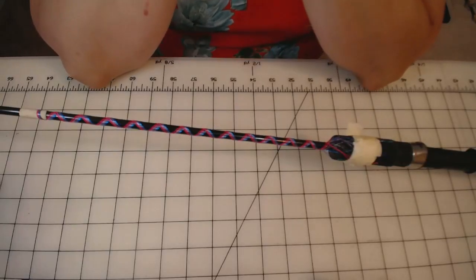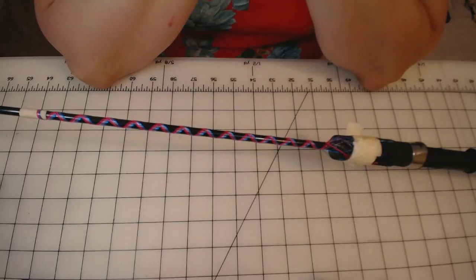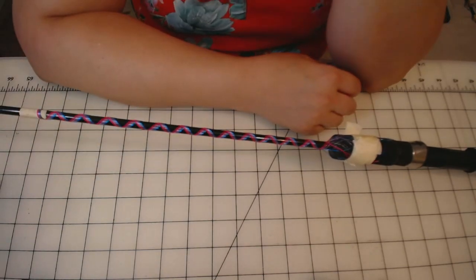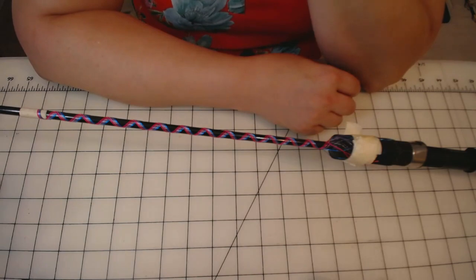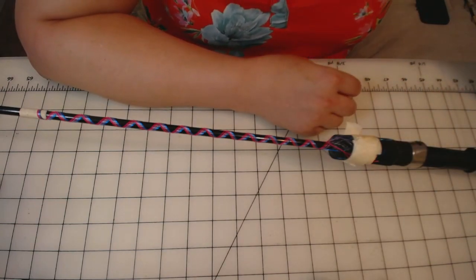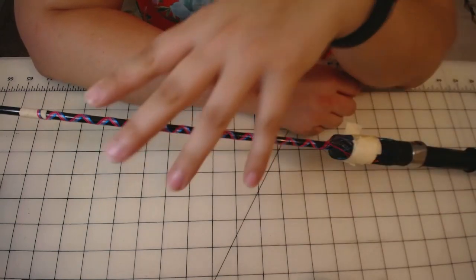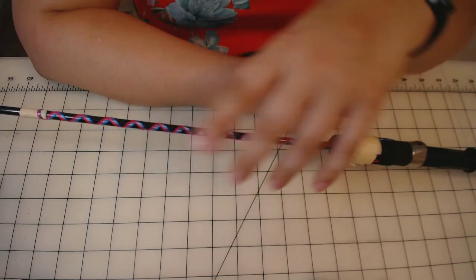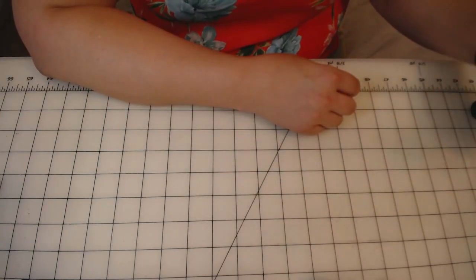Today is going to be an earlier start because I'm excited and want to get as much done as possible. I have more time than normal, and there's a lot of stuff to do because I'm going to go over a bunch of different things, so I'm not sure how on track I'll be to the plan. For the most part, this rod I've got a little bit of winding to do, but that'll be on the back burner.